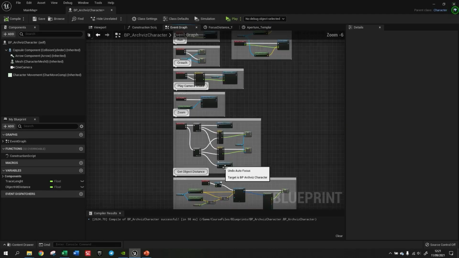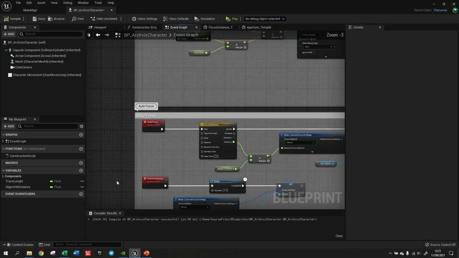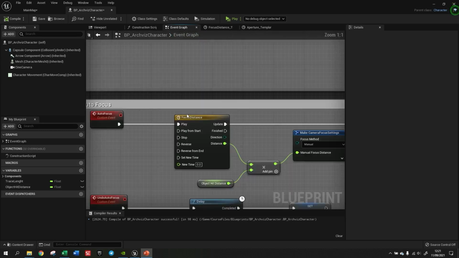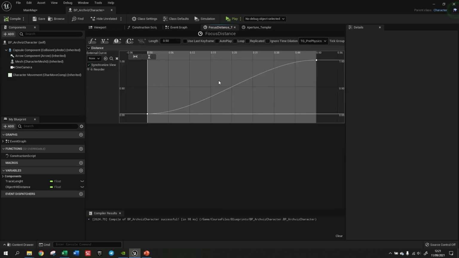So we did all of this on the aperture. We can also do it on the focus as well, which is where we see the effects a lot more obvious. Now, to do that, let's find the curve for the autofocus, which is here. So we've adjusted the aperture. Let's do the same on the autofocus. We need to make it a bit longer, don't we? We'll set it to 3 seconds, so it's a bit longer to have that effect. Okay, cool. Yeah, 3 seconds. We'll keep it like that.